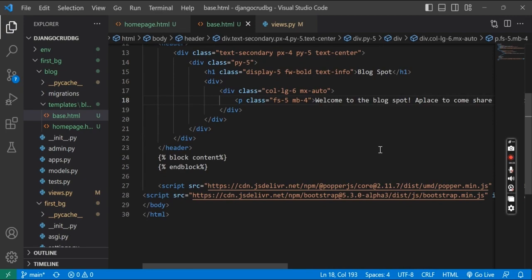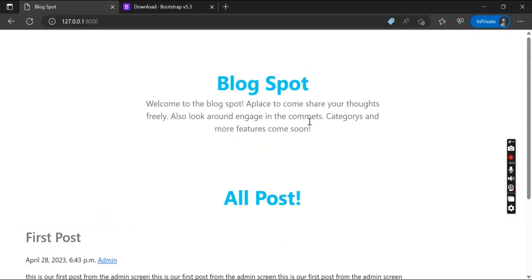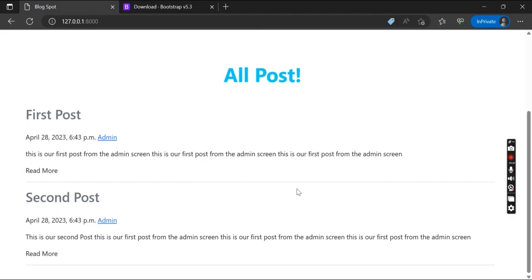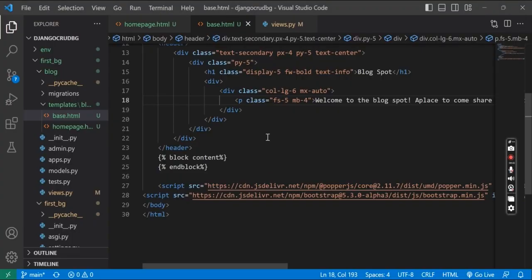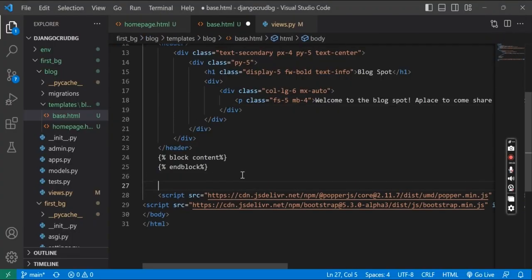Now, the next thing I want to build in, since we have our header and we see just some simple text here on the screen, is a simple footer just to give it a little more style. Again, nothing is central to the project, but I just want to give it a little bit of life.